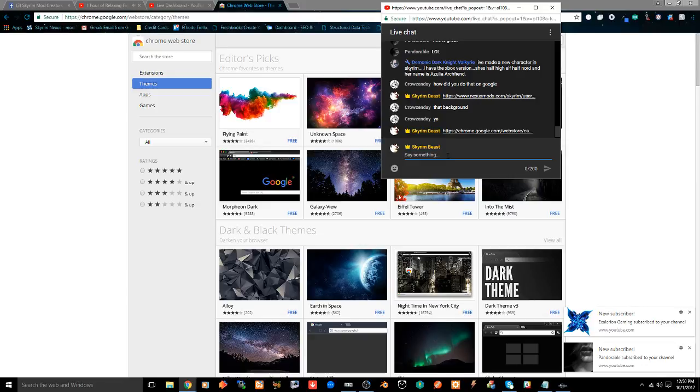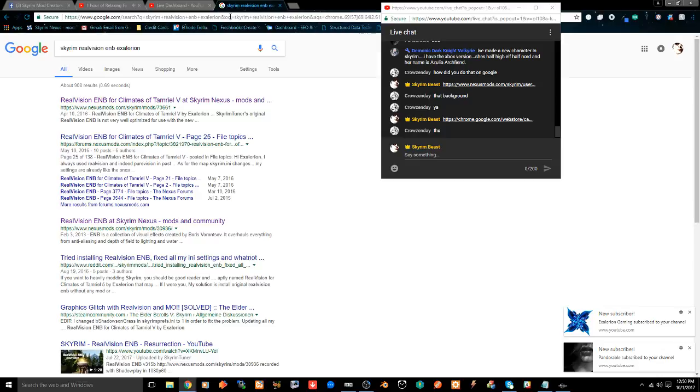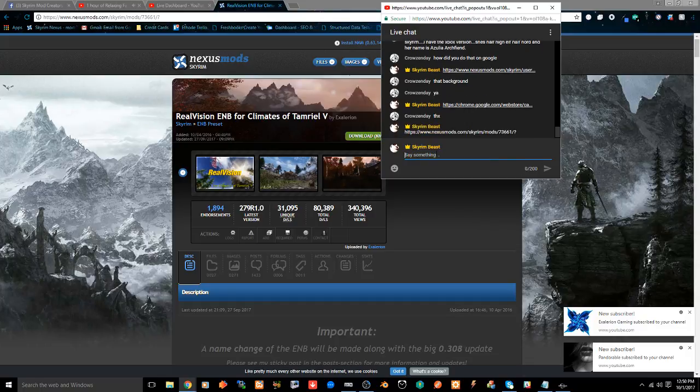Exilarian, how are you, my friend? Gotta give a shout out to Exilarian. Best E&B master around. I don't care how much of a newbie he thinks he is. He knows what he's doing.